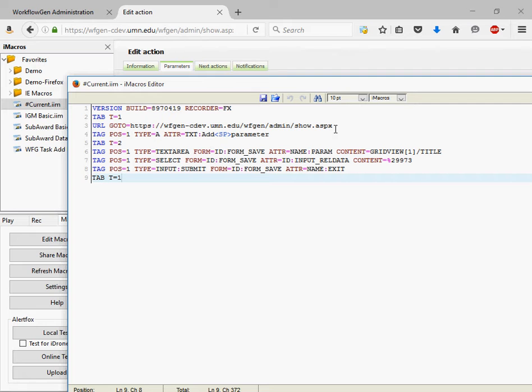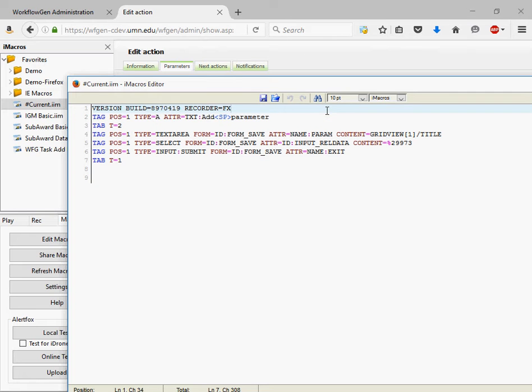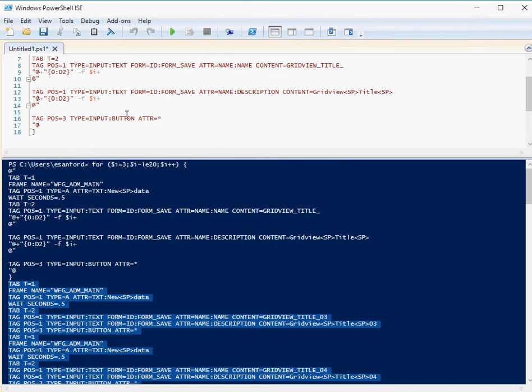Go over here, edit the macro. Here's the basics. Once again, we don't care about that navigation. We don't want it to happen. You'll try it and it'll wreck your macro. So you experiment around with it until you get it the way you want it. You can always try to do it over again. So we will copy this same stuff. Boom. We will paste it in a PowerShell.